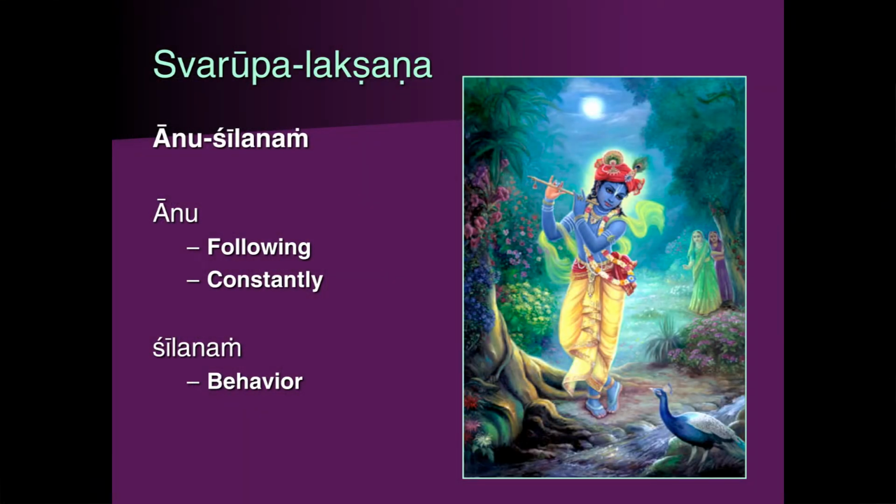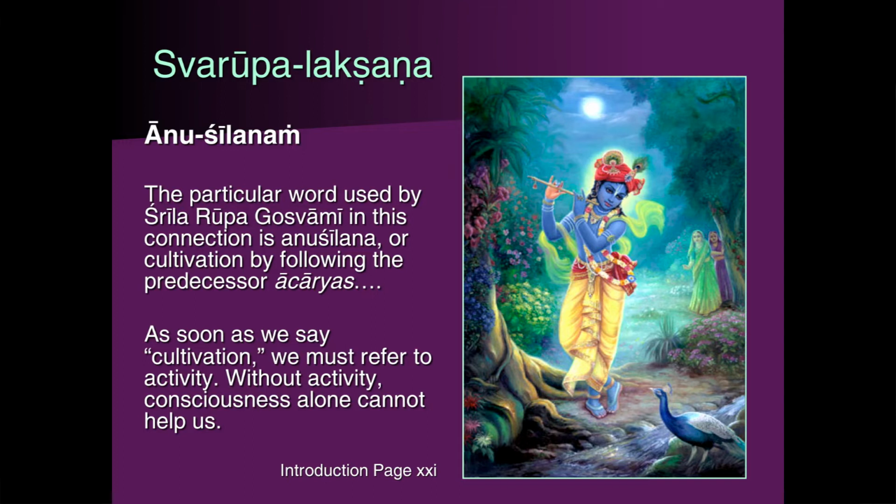Anushilanam. Prabhupada translates the word anushilanam: anu meaning to follow, and continuously. And shilanam Prabhupada comments on as cultivation and behavior. Prabhupada comments, "The particular word used by Srila Rupa Goswami in this connection is anushilanam, or cultivation, by following the predecessor acharyas." As soon as we say cultivation, we must refer to activity. Without activity, consciousness alone cannot help us.